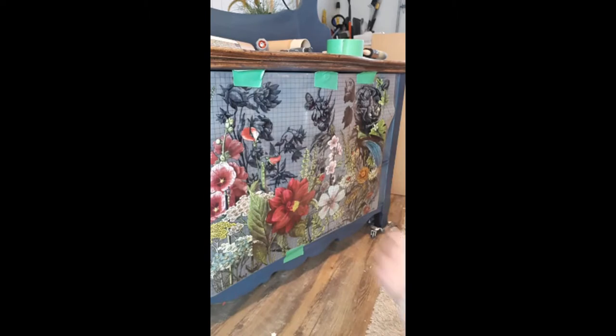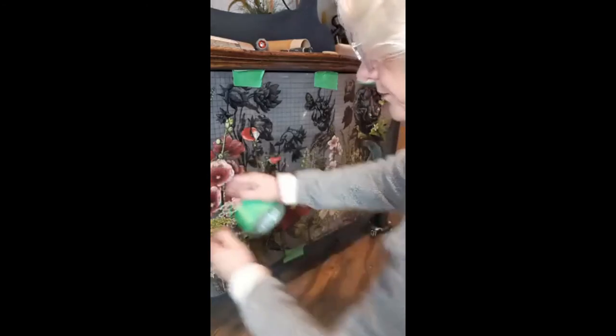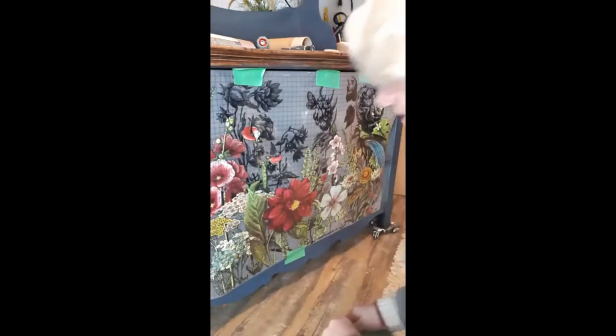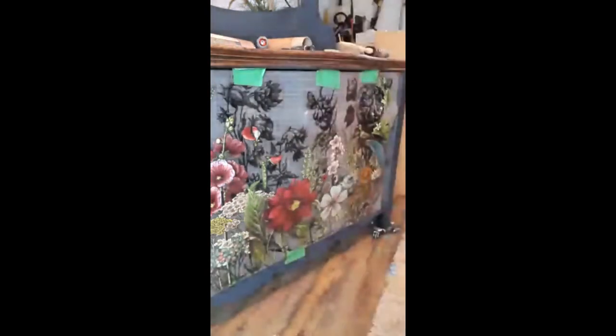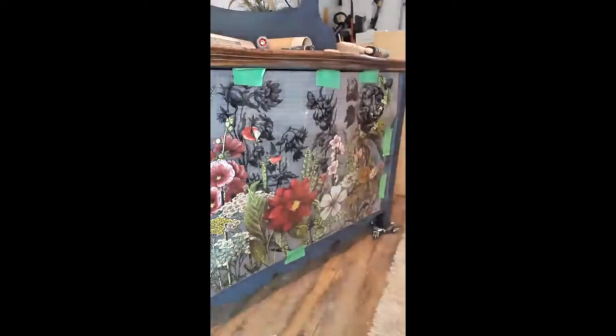So the very first thing I'm going to do is have two more pieces of tape, and I'm going to tape the sides here because I don't want anything to fall down once I cut this where the serpentine drawer is. So you basically put it right over top of your drawer, and then you cut where your drawers join. That's how you get a nice perfect picture every time. If you try to cut it and measure it out, I suppose you could. It's got the little grid lines to do that, but I think it's kind of a pain in the butt, so we'll do it this way.